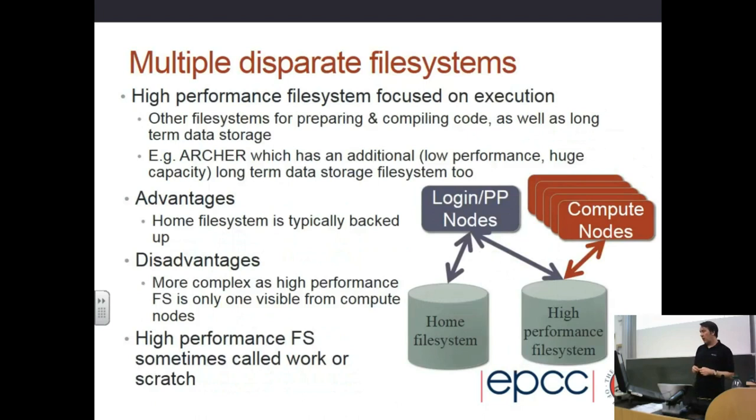This is the architecture of Archer, which is why I'll show this. I said already that you had separate login nodes. PP is pre and post processing nodes, but let's think of these as the login nodes and your compute nodes. On Archer, you maybe have 10 or so fairly standard servers that you log into. You don't log into a particular one; there's a round robin to distribute users across them. And you submit jobs to the hundreds of thousands of compute cores through the batch system. On the login nodes, you have a fairly standard home file system, just the kind of standard NFS file system you find on your laptop or any server. But the compute nodes have this very high-performance file system, which is many, many disks managed by this Lustre file system. And the important point about this diagram is, on Archer, the compute nodes can't see the home file system.